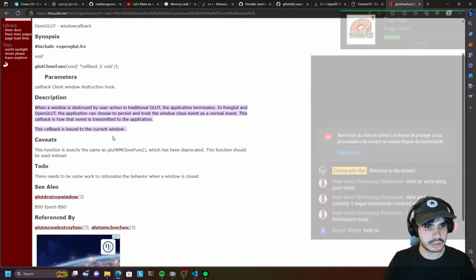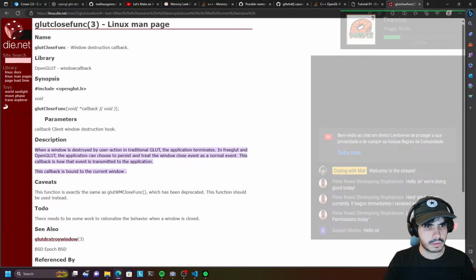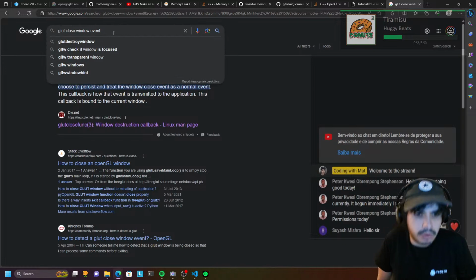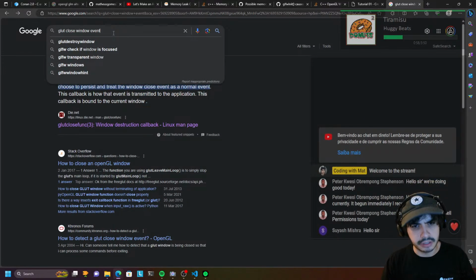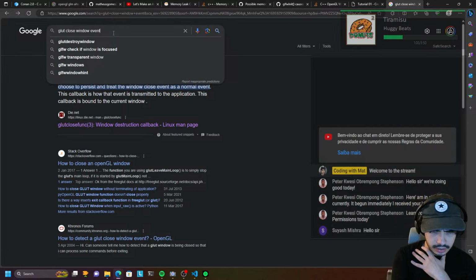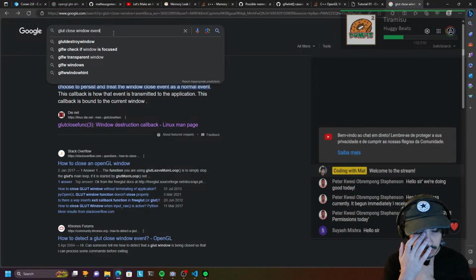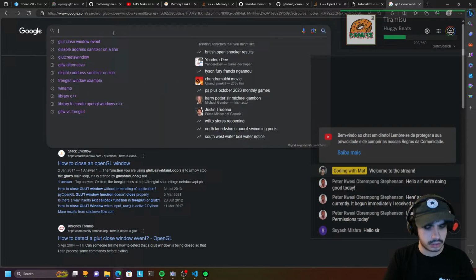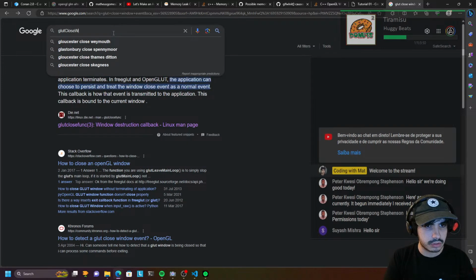So we have the close function. Okay, so this library works with callbacks all the time. There'll be a callback for when the window closes, and a callback for when an event happens. I kind of get the interaction with this library now. Close window.